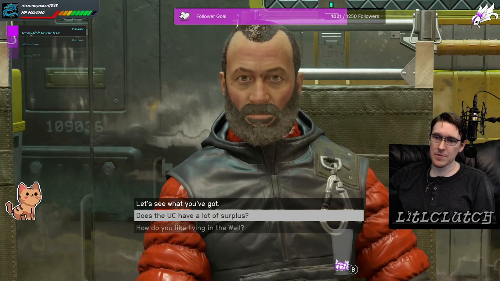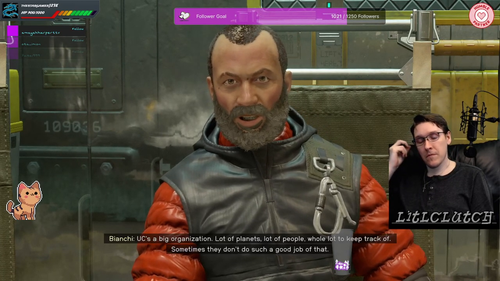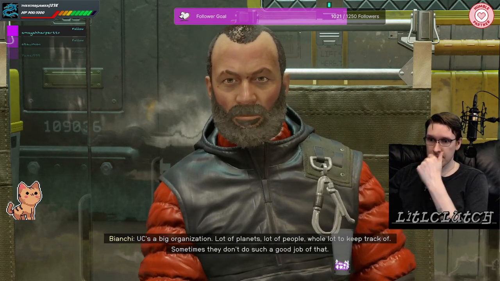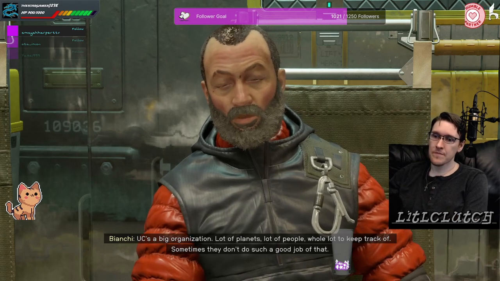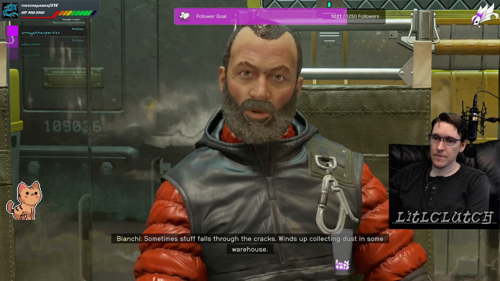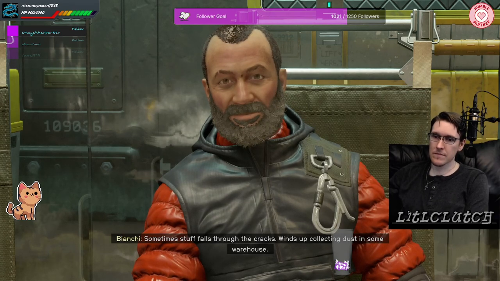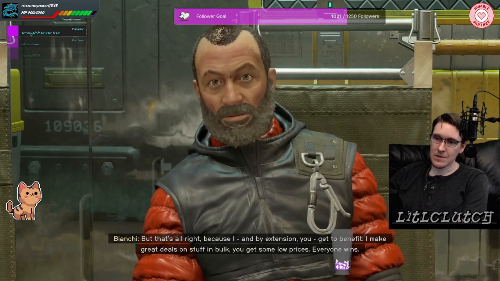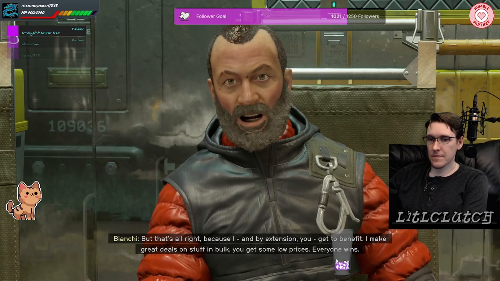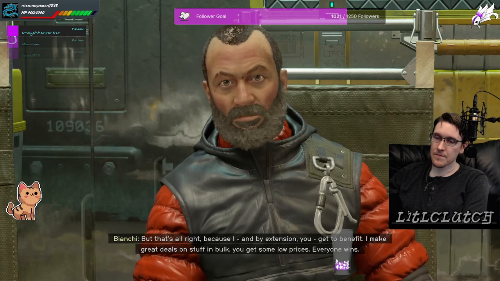Does the UC have a lot of surplus? Look around. You tell me. UC is a big organization. Lot of planets, lot of people, whole lot to keep track of. Sometimes, they don't do such a good job of that. Sometimes stuff falls through the cracks, winds up collecting dust in some warehouse. But that's all right, because I, and by extension you, get to benefit. I make great deals on stuff in bulk, you get some low prices. Everyone wins.